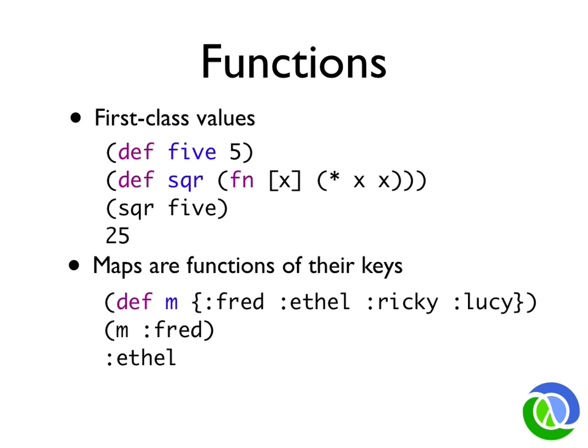In particular, one of the neat things about Clojure is that maps are functions. Because if you think about maps mathematically, they are functions. Maps are functions of their keys. Given a key, a map should return the value of that key. And it does in Clojure. So maps are functions. Sets are also functions. Vectors are also functions. Vectors are functions of their indices. Okay? That's cool stuff. And when you see idiomatic Clojure, some of it is quite beautiful because of that relationship.